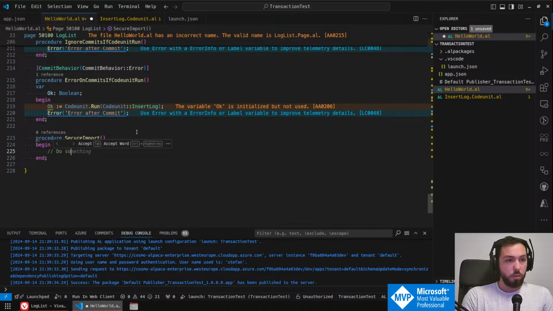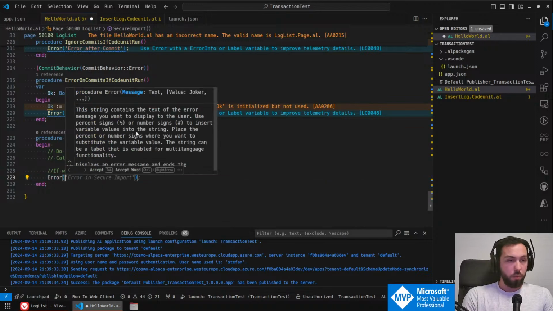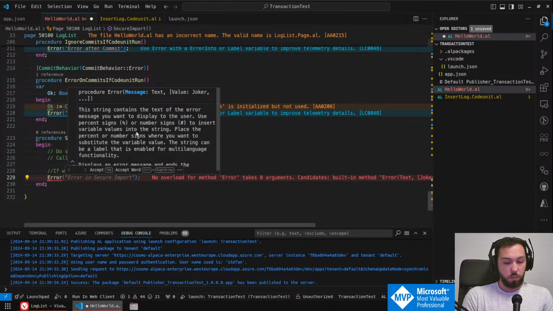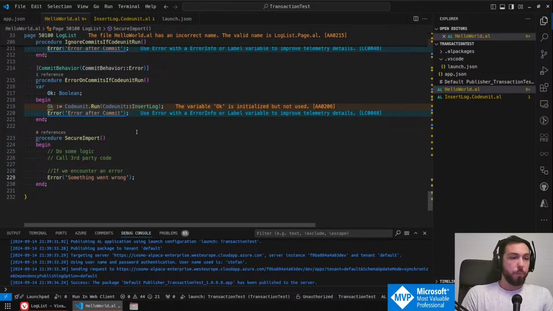We do some logic and we call some base function, call third-party code, and then in the end, if we encounter an error, we throw an error, something went wrong.